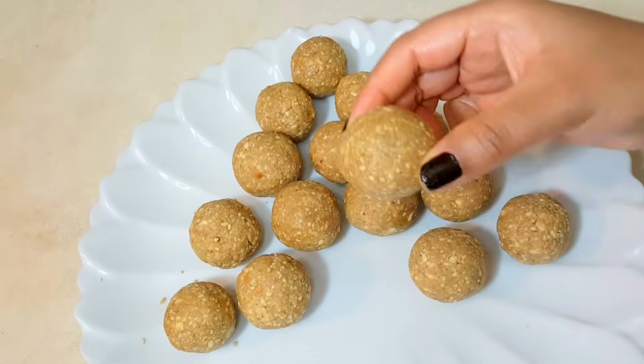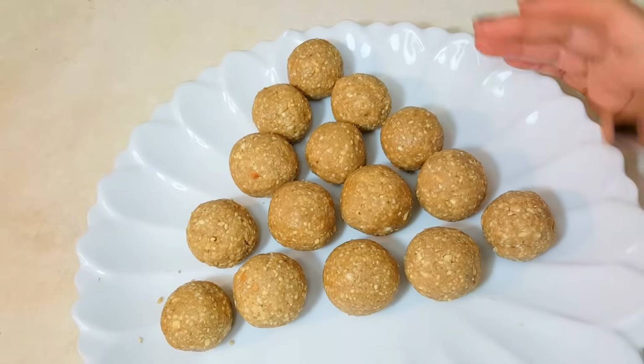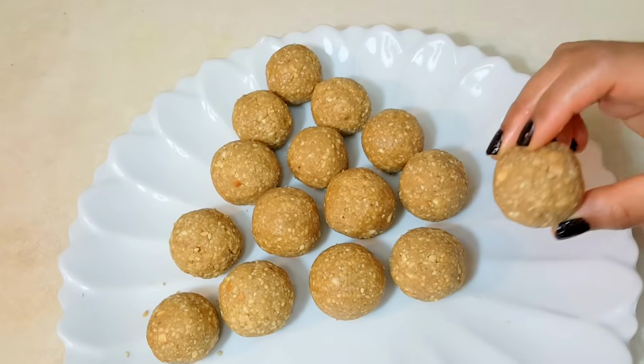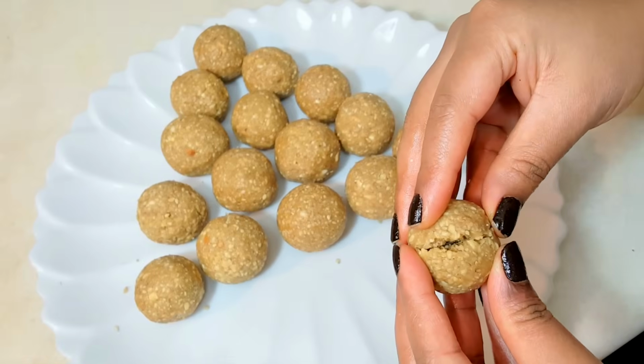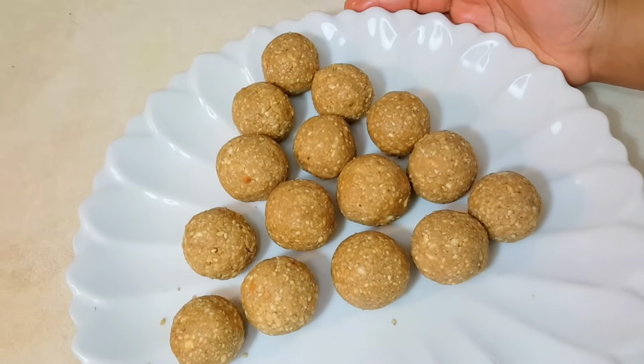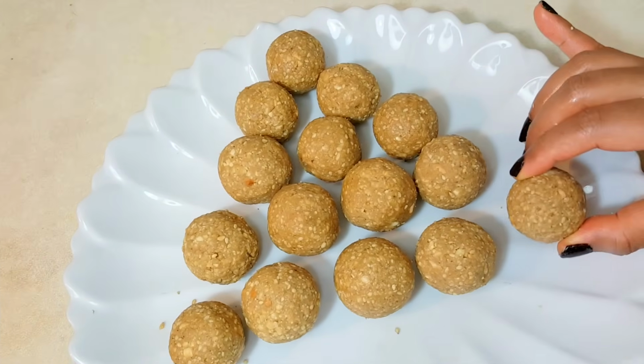Alright, I have finished making all the laddus. You can make around 20 to 25 laddus depending on the size. I have made 25 smaller laddus. These laddus are really very soft and sufficiently sweet. Immediately transfer the laddus into an airtight container so that they do not dry out.